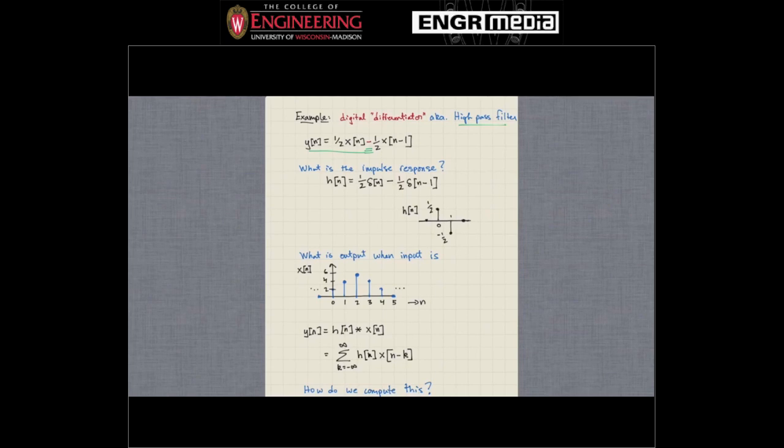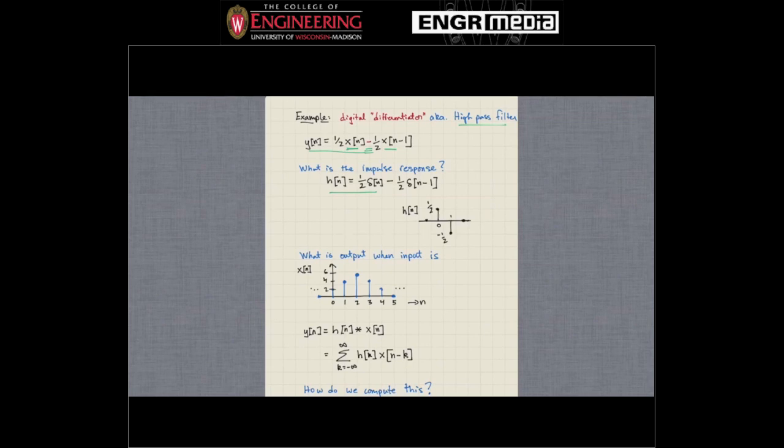So first, what is the impulse response of this? Well, it's really easy to just write out. Every place we see x of n here, we're going to replace that with a delta. So we get the following impulse response: h of n equals 1/2 delta of n minus 1/2 delta of n minus 1. And we can make a plot of that. We kind of looked at these plots at the beginning of this lecture, and we'd see that the impulse response has 2 points. It takes on the value 1/2 when n is 0, and it takes on the value minus 1/2 when n equals 1.